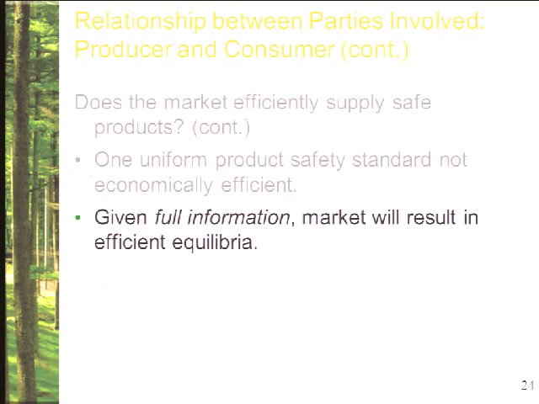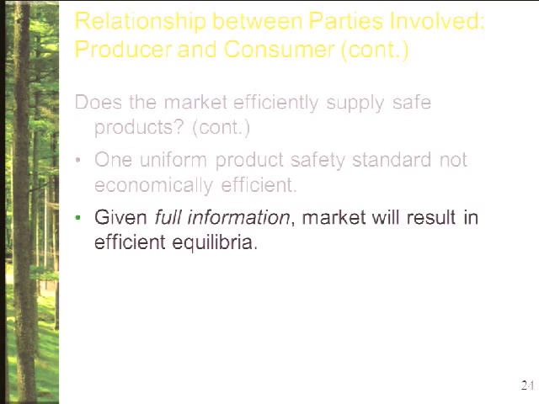Let's look at why one uniform product safety standard is a simple example to convince you that it's not economically efficient. And I'm going to look at automobiles. There is an automobile that is produced, manufactured, and sold in India and other parts of the world, and that particular automobile, surprisingly enough, only costs $2,000. Right? It has no safety features whatsoever. None. All right? There are no airbags. You don't have to worry about airbags popping you in the head when you don't expect it. They don't have advanced braking systems, but it costs only $2,000.